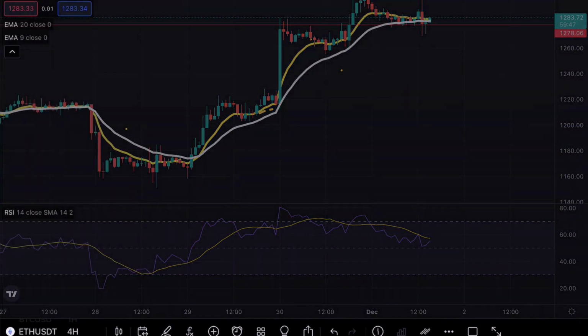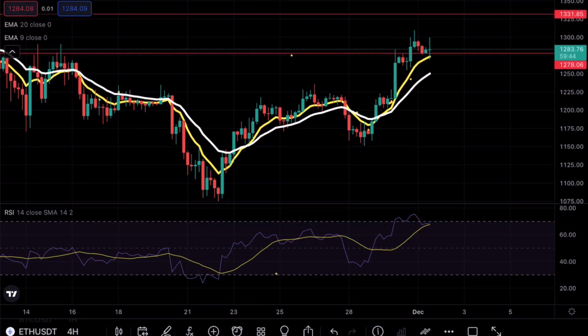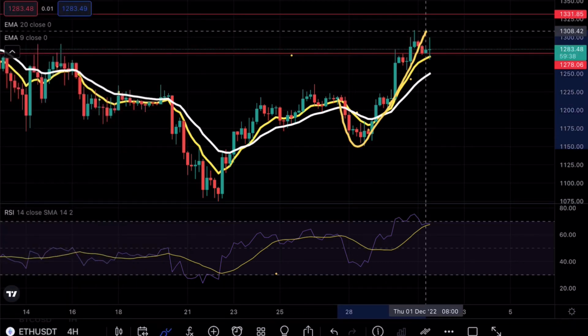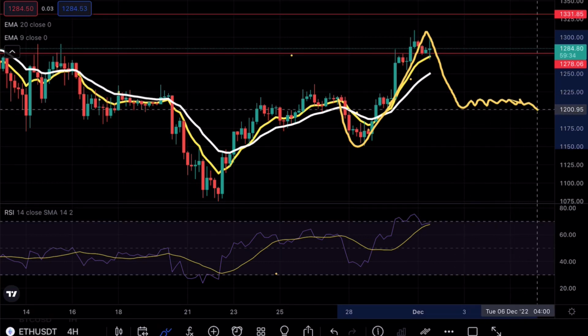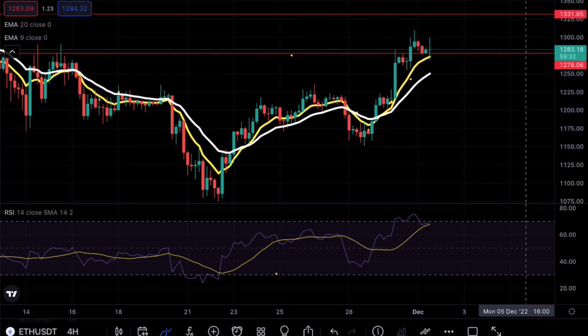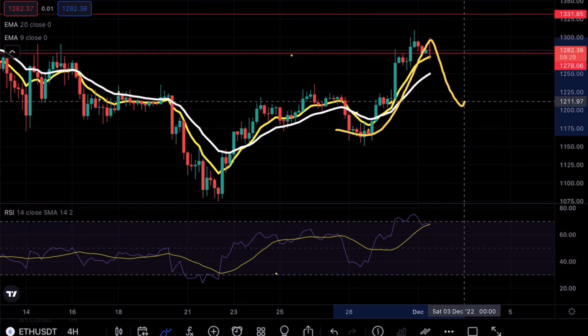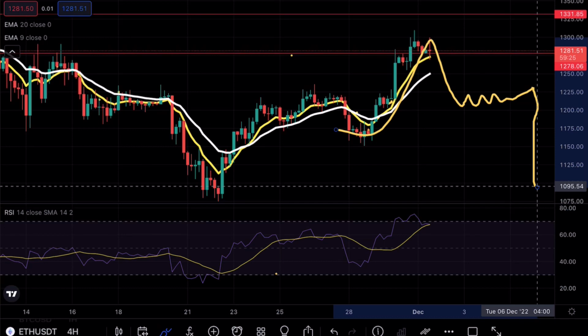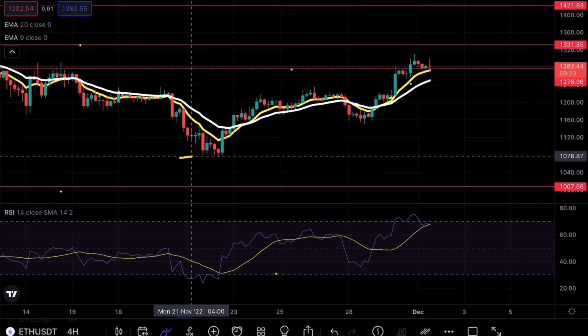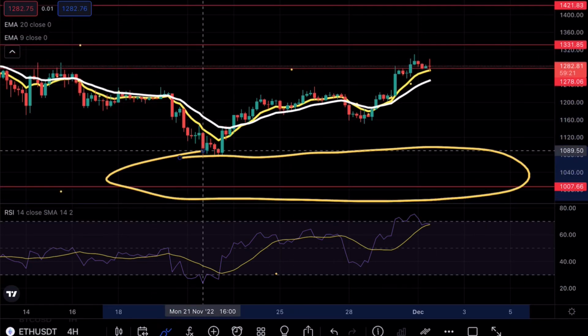So if you are looking for some sort of position, maybe wait till we hit that 1,200 mark and then see whether or not we consolidate at that level. From a bullish case, we would look for something like this where we actually retest these highs, have a nice pullback at the 1200, find that consolidation, and then the continuation. If we do have that opportunity from the bearish case, and we do find that consolidation but see a break instead, then that would give you the confirmation to be looking for that shorting opportunity, possibly back down to the $1,000 mark.